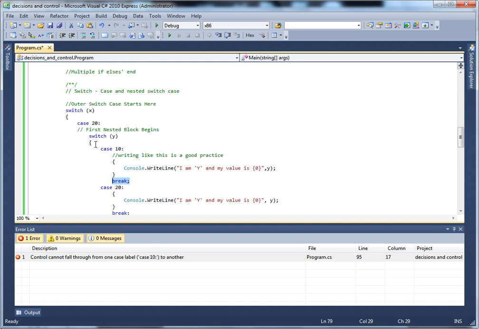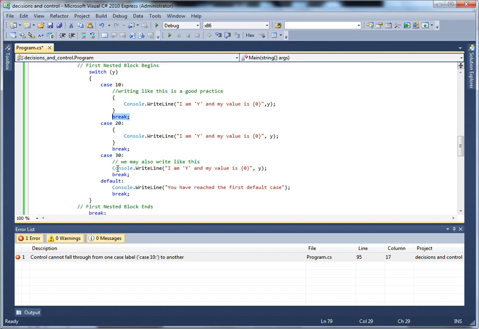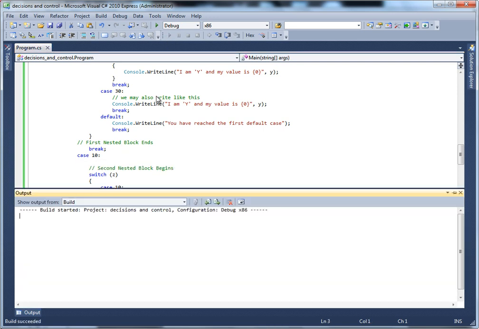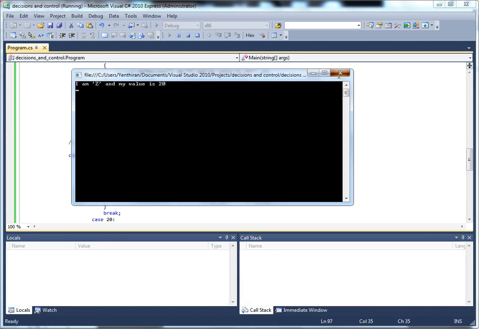And this is an example of switch case and nested switch case also, because in the cases I have nested the switch. Let us see what this blue thing is saying. Yeah, I have a break. Take it out, right? Okay, fine. Now it is fine. Working.